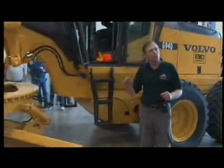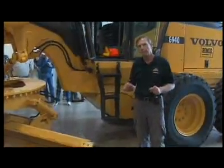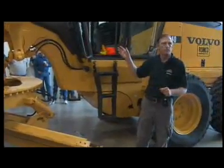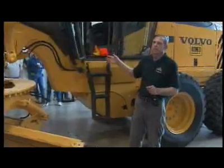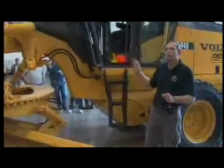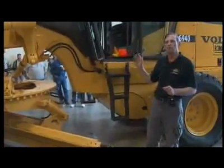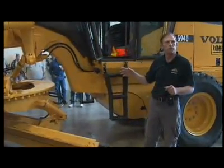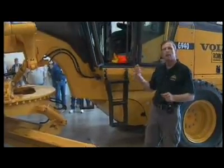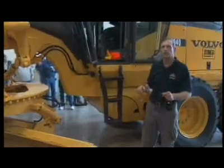What I'm going to do now is turn off all the electrical equipment that I won't be needing right now. Then I'm going to check to see that the operator's manual is present in the grader. Check again to make sure nobody's around. Now I'm going to do a brake check. I'll put the machine in forward, in low gear, and I'll creep slowly forward, and I'll apply the brakes to make sure they're working. Then I'm going to put it in reverse. Look behind you, back up slowly, listen for the backup alarm to see that it's functioning. Step on the brakes, see that the brakes are functioning again.